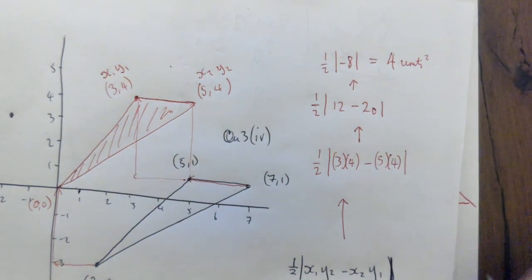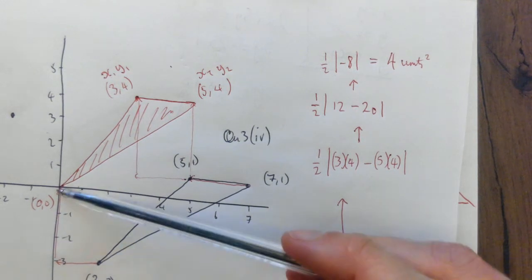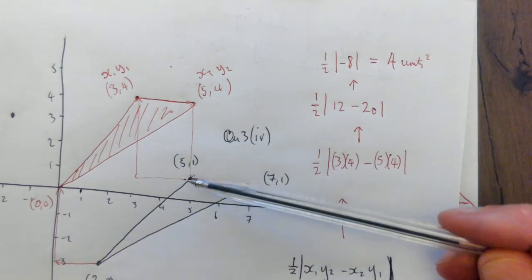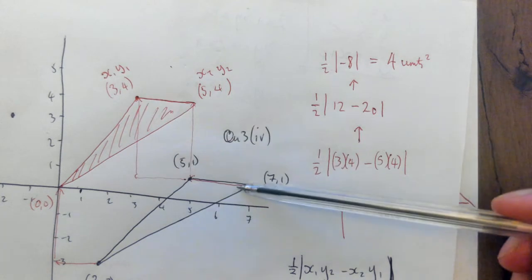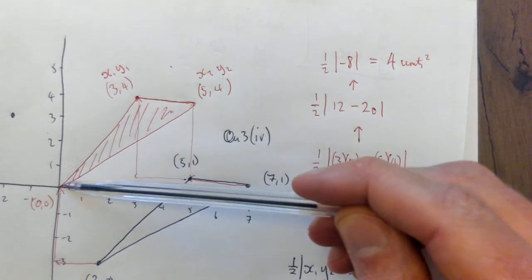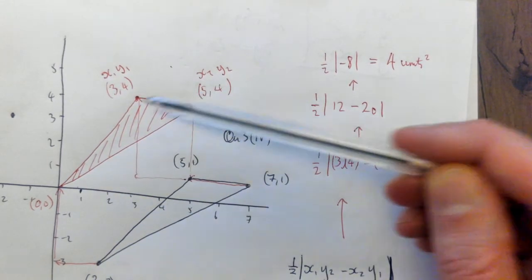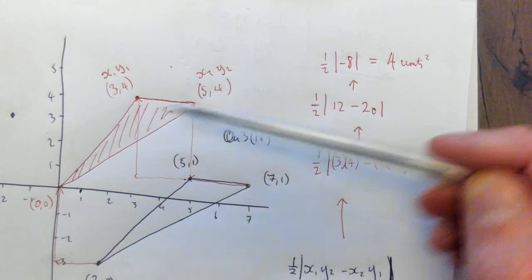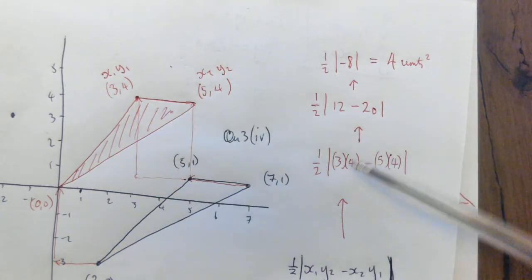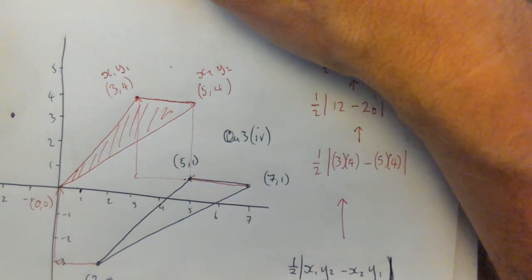Okay? So let's go through that again quickly. Move one corner to 0, 0. Move the other corners same direction. So you end up with the same triangle, same orientation, but with one corner at 0, 0. Label the two corners x1, y1, x2, y2, the two corners that are not on 0, 0. So ignore that one, label the two, sub them into this formula. Any more queries, just let me know.